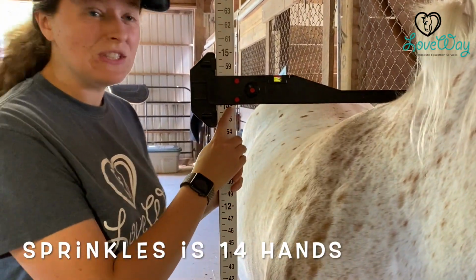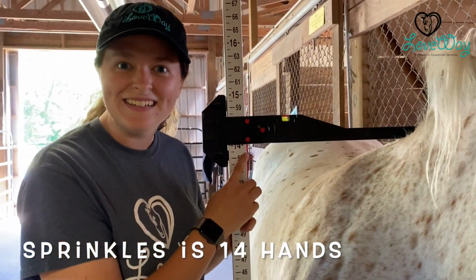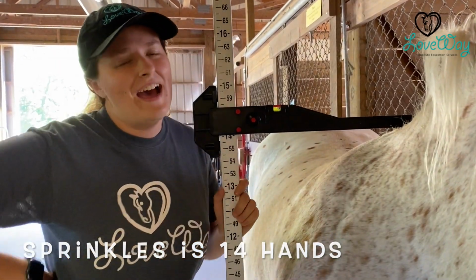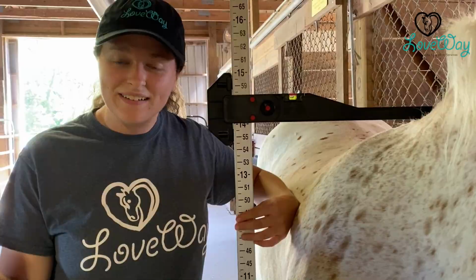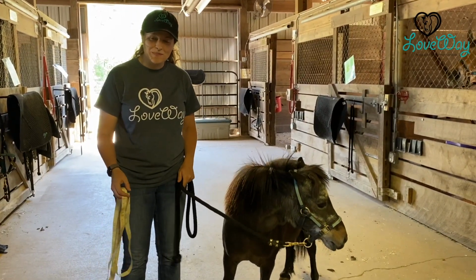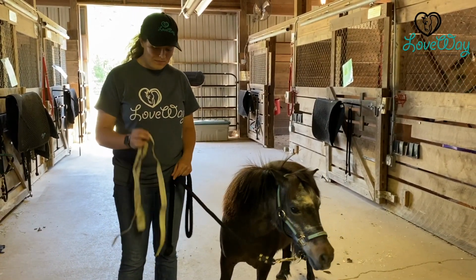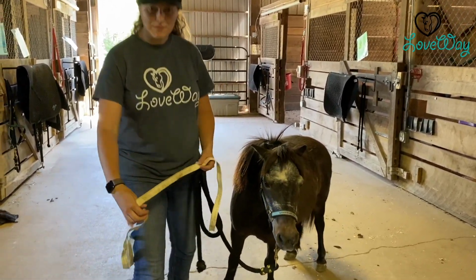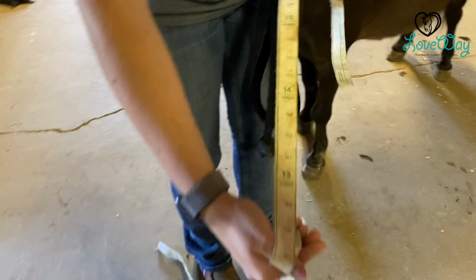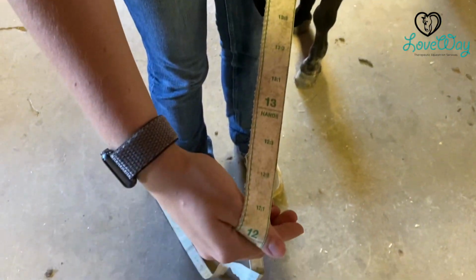Oh, Sprinkles is 14 hands tall. Now, if you guys know Sprinkles, you know that we call her a pony. So for the last 3 friends that we measured, we used the stick. But with Peep here, we're gonna use the tape. If you look on the tape, it's just like the stick, and it says how many hands are on there, but we're gonna do it a little bit differently, okay?